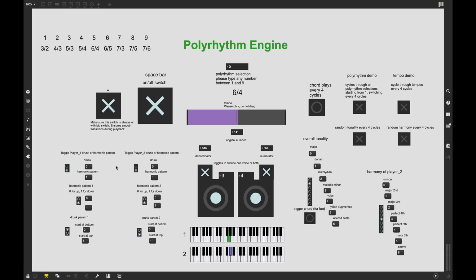Okay, makes sense. Now you'll see whenever I make a different selection, this on-off switch will flicker. Watch. That is because every time you make a choice of the notes that are being played or the tempo that's being played, it has to restart. That's a quick fix that I implemented, where it very quickly restarts the whole program. This is so that it keeps the integrity of the polyrhythm, because if you don't get this first note together, you see every time they hit 1 right there, if they don't start at the same time, that's not a polyrhythm.